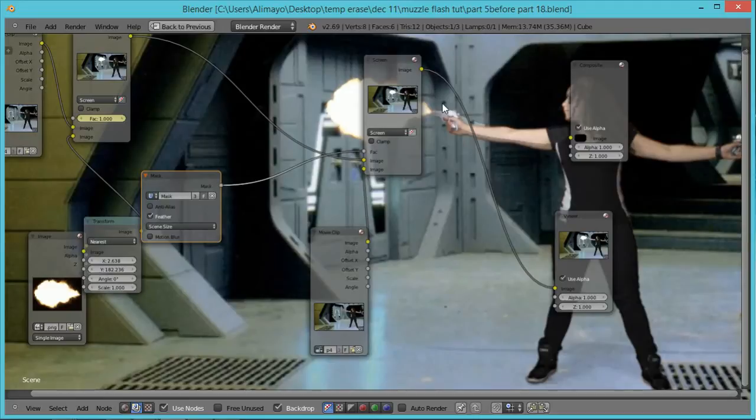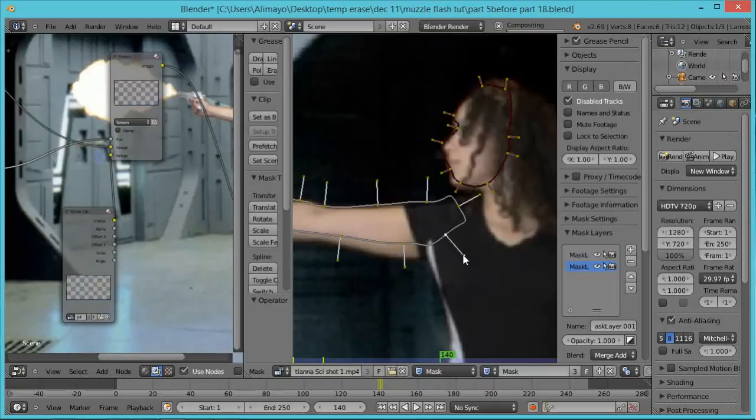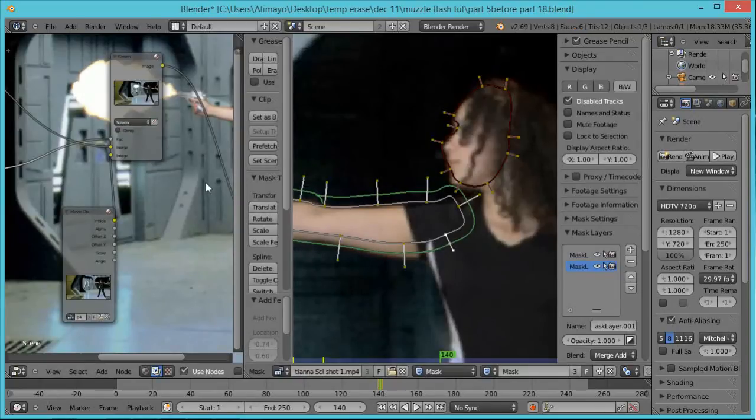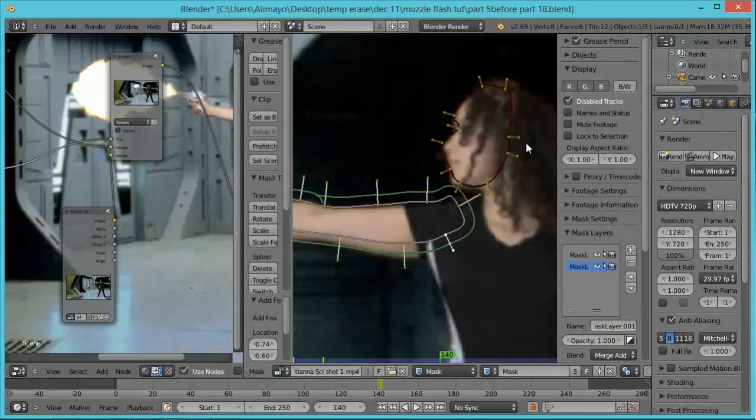Okay, so now what we'll do is hit Shift Space so we can see this side. And the way the mask works is it's different, but it's still very similar to After Effects. You'll select the mask that you want to work on, then you're going to hit Shift and right click, and you're going to grab right from the mask, like right on the edge of the mask, and pull out. And then you're going to left click to lock in. So I'm going to hit Shift Space to see this side. Now you can see it's blended fairly nicely there. So I'm going to hit Shift Space again.